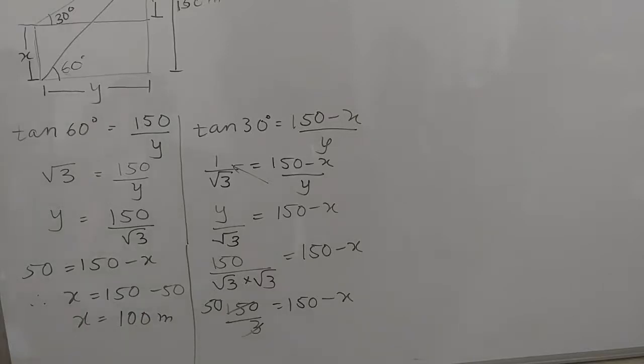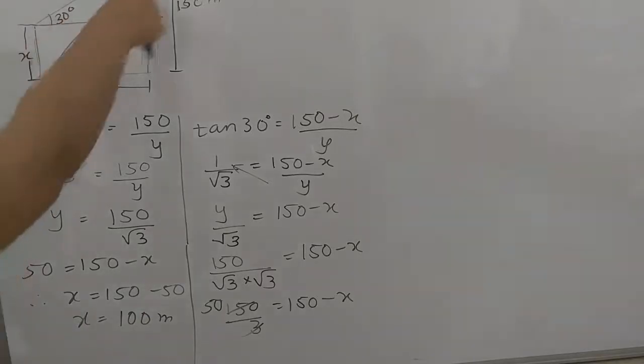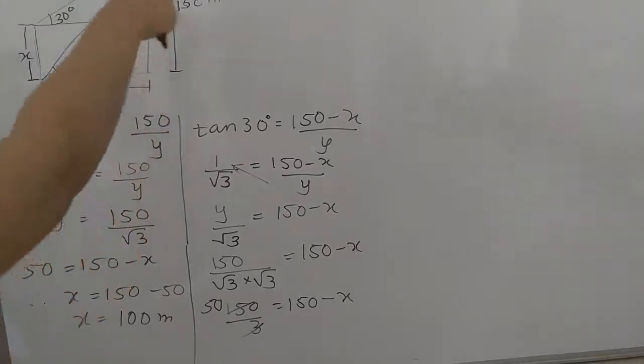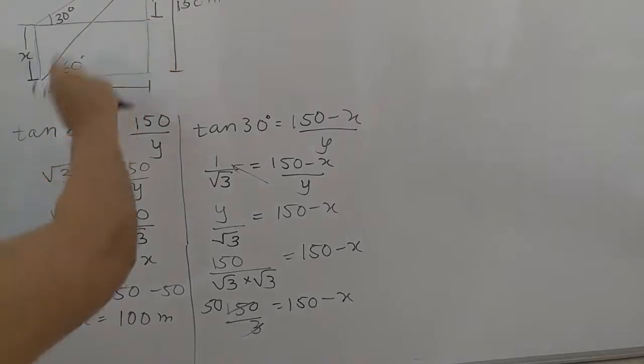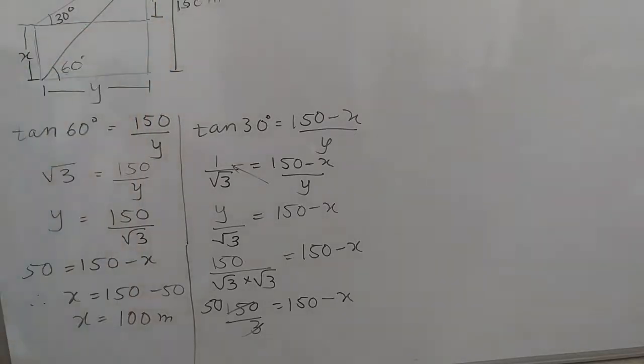So you can understand this is the tower, this is the cliff, and it is 150 meters high. So this is x, you can take this also x. So it will become 150 minus x, and accordingly you get the value of the tower, 100 meters. Now let us take question number 23. Question 22 is very easy, you can try by yourself and get the answer. I am taking now question number 23.